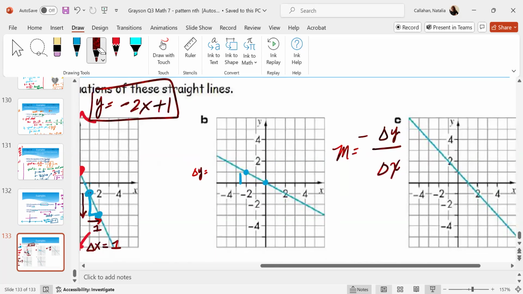I don't understand why this is so hard for you. Change in y, as in from this point to this point. How many spaces is the change in y? Now change in x. From this point to this point, how many spaces is the change in x? So it is a negative 1/2, right? B, that's easy. Where is it touching the y-axis?